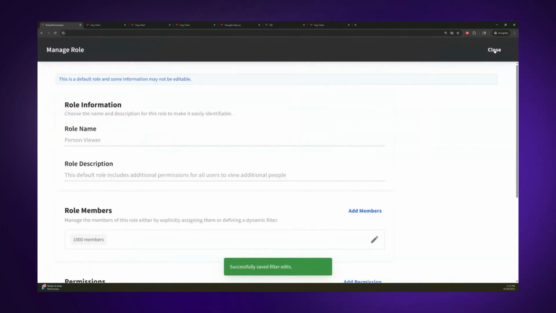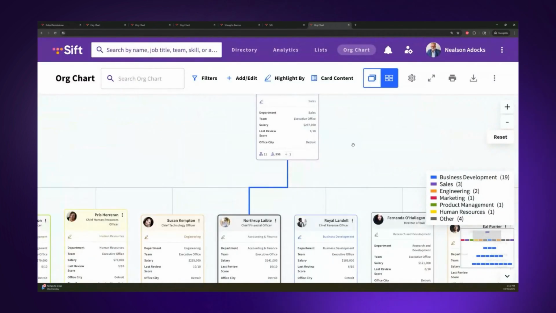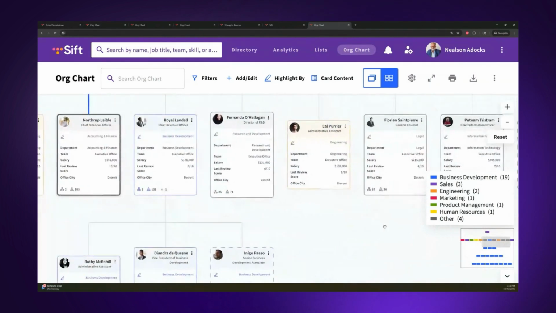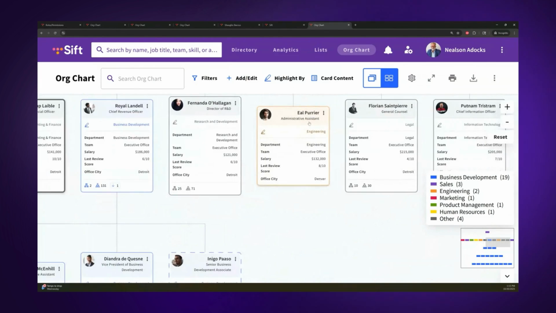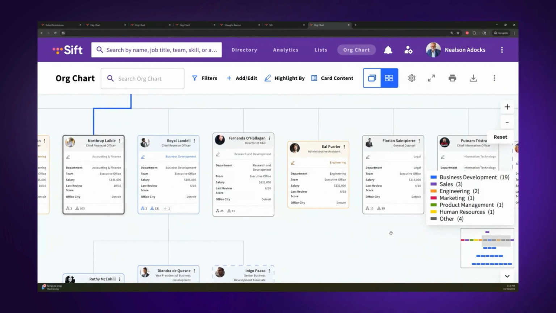And then one other thing that I wanted to show really quick is another normal use case of changing these restricted attribute permissions. So let's say, for example, this person, El Perrier, is an administrative assistant for the CEO's office. And let's say that we wanted to give him and every other administrative assistant access to view all of the restricted data within Sift.